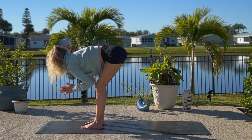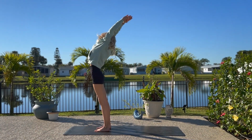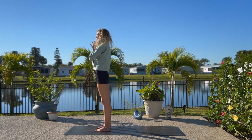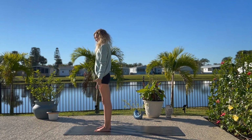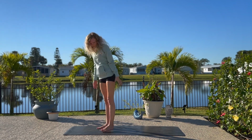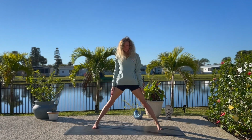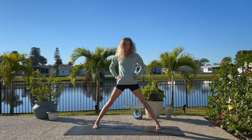And inhale, lift your arms up and back, take a nice back bend here. And exhale, hands to heart center. And you're going to take your feet apart, coming into a wide-legged stance. Your feet slightly turned in and your heels out. Bring your hands to your hips.